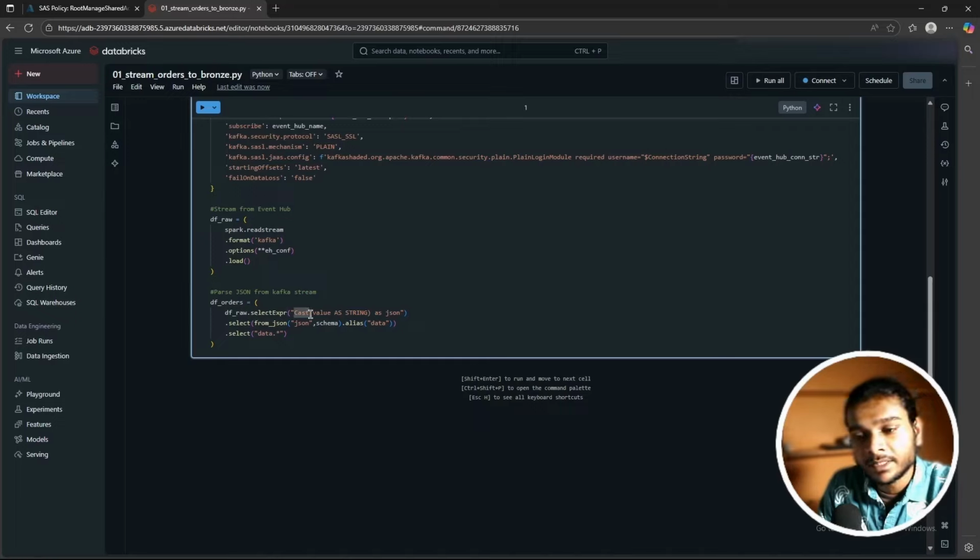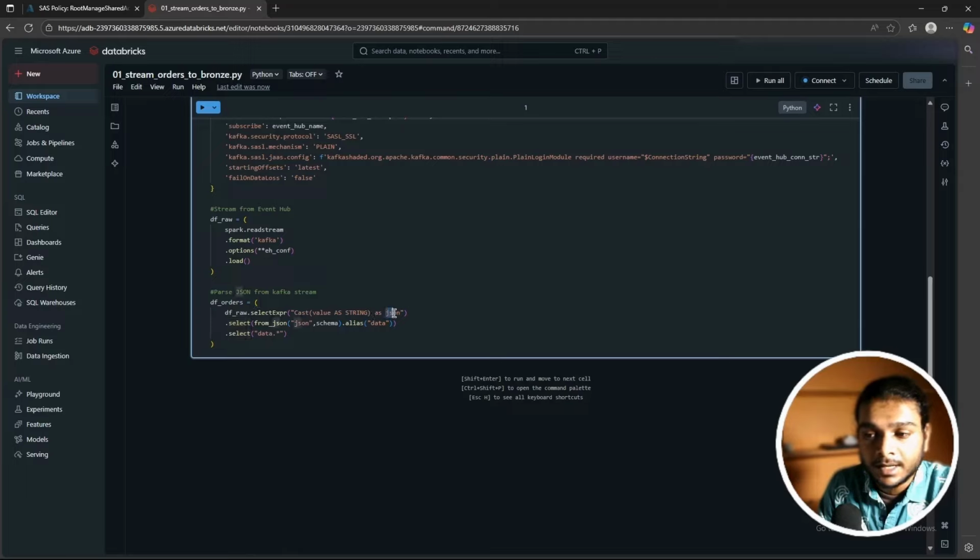So cast that binary data as string. We're passing the expression, cast it to string, and call it with the alias named JSON.